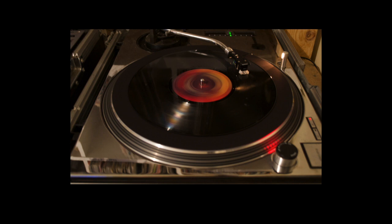So why do we need to sample from vinyl? Well, if we have our favourite records to hand, and we want those sounds and samples in our music, then why not? In my book, there's nothing quite like doing something for yourself if you can. I feel that I have a more intimate connection with my favourite music and creating my own through this process of sampling.